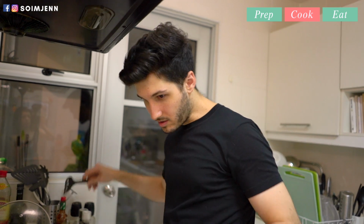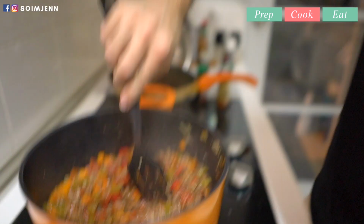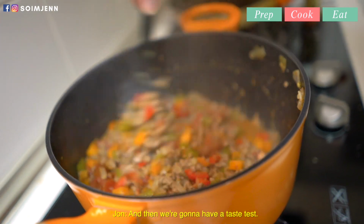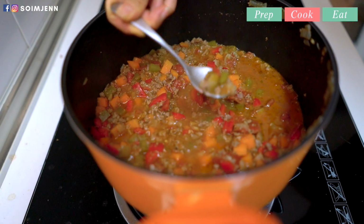Exactly. So what you're gonna do is just stir all that in. This is gonna add that smokiness, extra little bit of flavor. Stir it all in, let it cook for a little bit, and then we're gonna have a taste test. It's been 20 minutes. Cook, I won't cook that, but taste I will, okay? So let's have a little taste test.